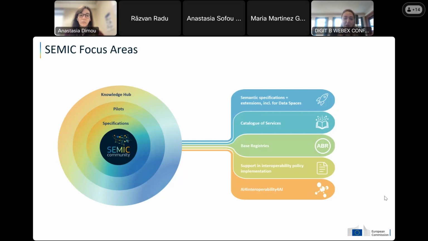And finally, we have a new line of work, which is on AI for interoperability and interoperability for AI, which means how can AI support with building interoperability tools, and also how interoperability can support the quality and trustworthiness of AI.